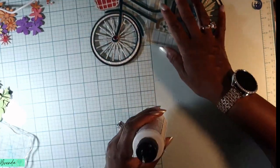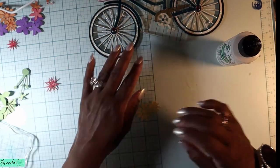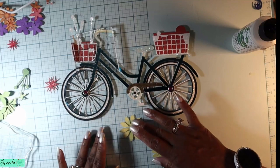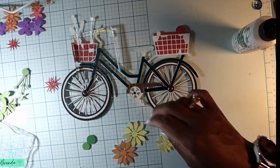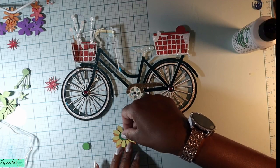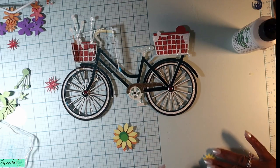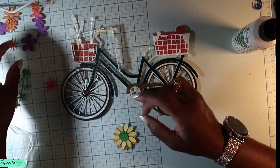Okay, so this sits to the side, and now we're going to talk about these flowers, since there's quite a few of them that we're going to put together. We have a couple sets of flowers. We're going to start with this end of the basket, just so I can get everybody in the frame. So we've got this flower, and this flower. And then the yellow goes on the inside, and then one of these big guys goes here. That's the setup. And then we have a purple flower. Put that to the side. We have this big purple flower.